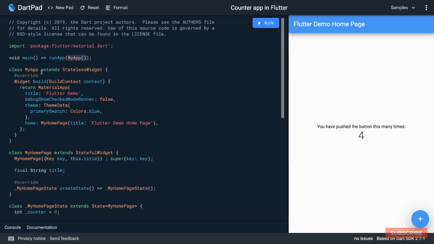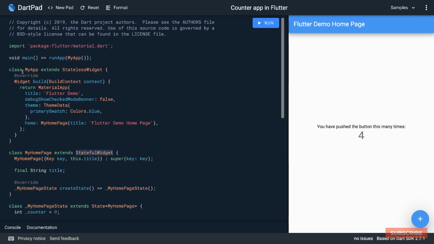There are two types of widgets that come in Flutter. One is a stateless widget and the other is a stateful widget. Of course you would use a stateless widget if you don't care so much about holding stateful information in that particular widget. And for stateful widgets it will be the opposite. If you wish to hold stateful information, if you wish to have lifecycle methods and so on and so forth, you'd be essentially subclassing StatefulWidget.